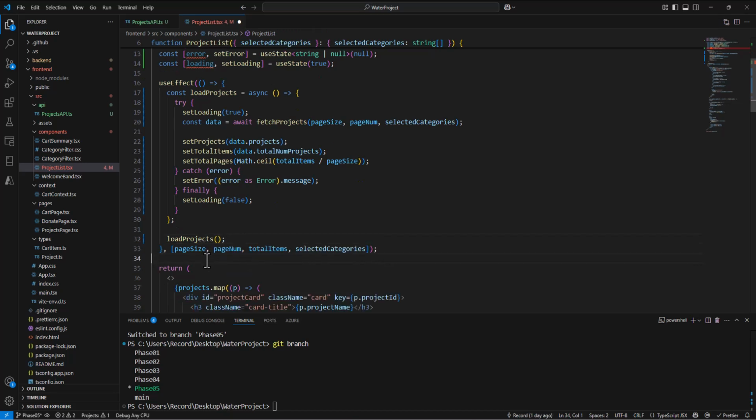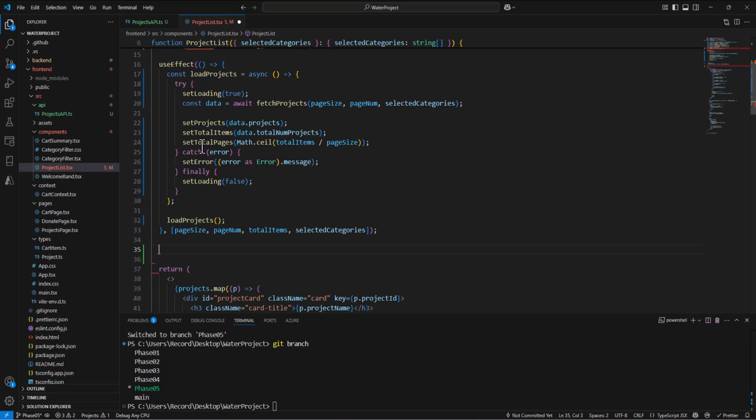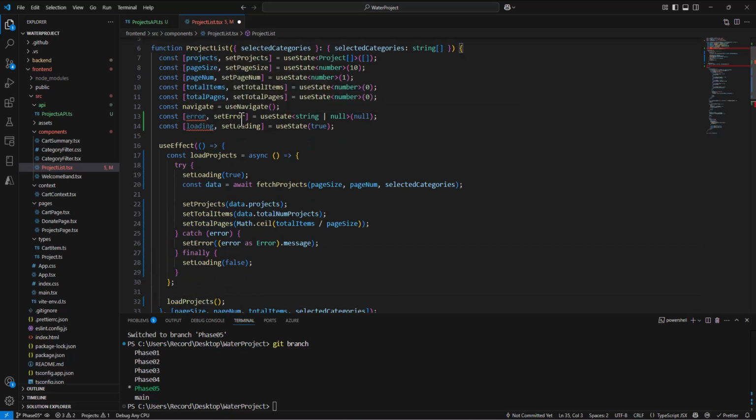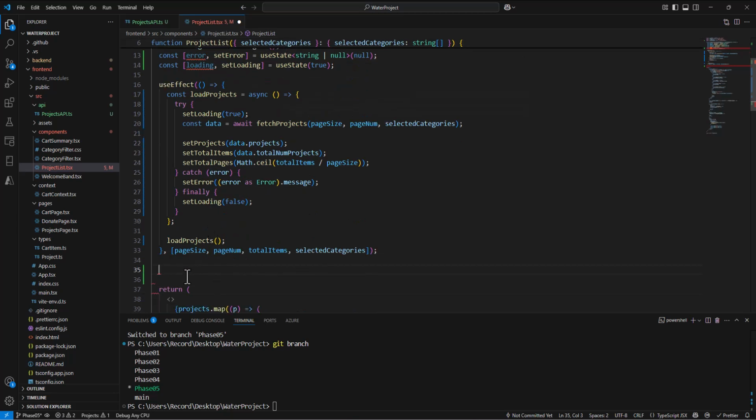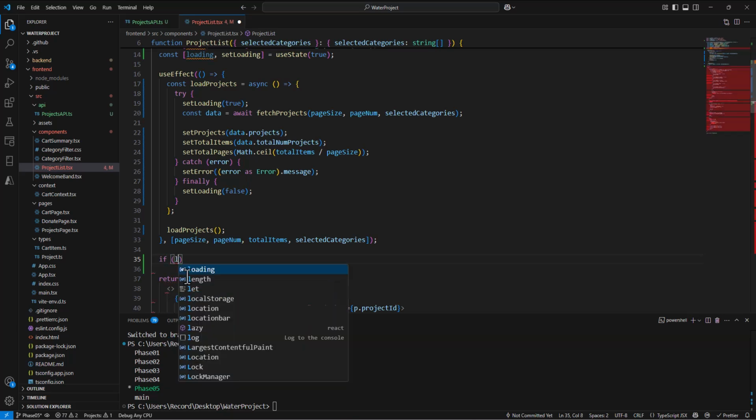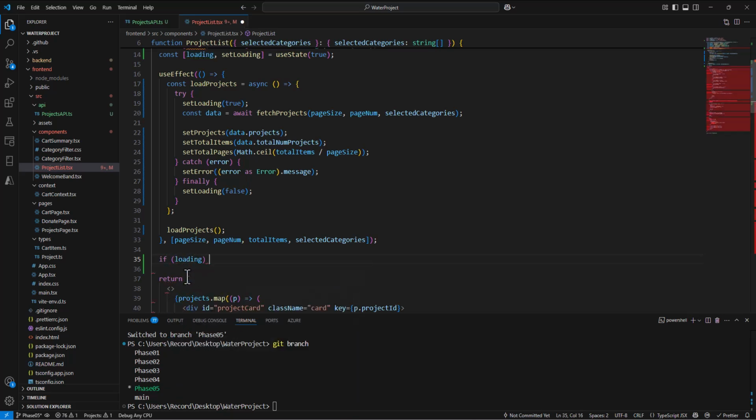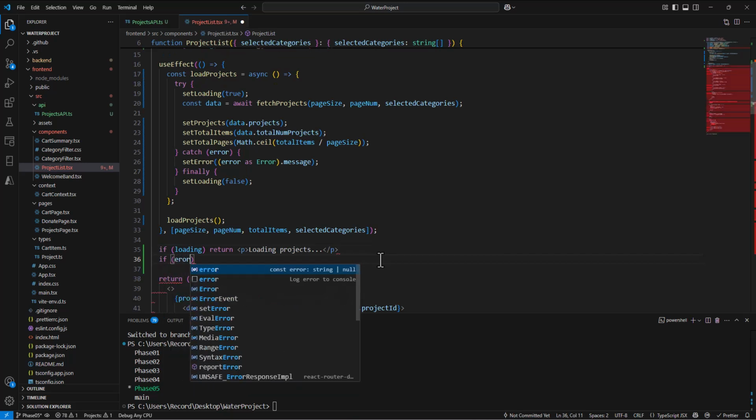And then what we can do now with this error handling that we've set up, and these variables, whether we got an error, whether we're loading, we can now give messages to the user in place of it, and you've seen this in websites you've used. We can say if we're loading, so if loading is true, return a paragraph that says loading projects. So they'll see a message and they know that it's trying to load, so it's not just blank. In the projects that we've done so far, if the data doesn't load, it's just blank there, but instead it could say loading projects.